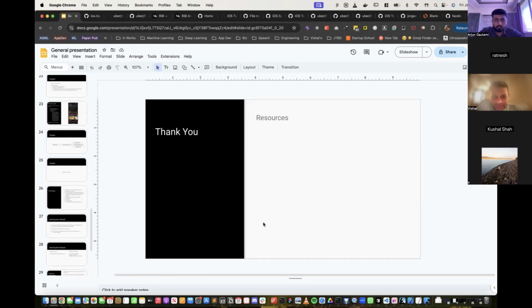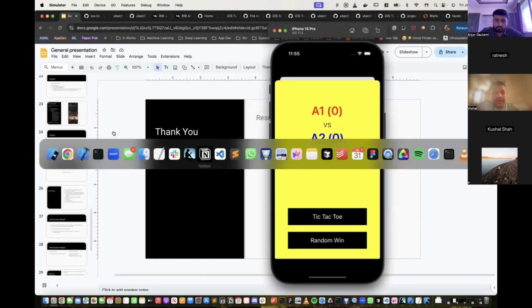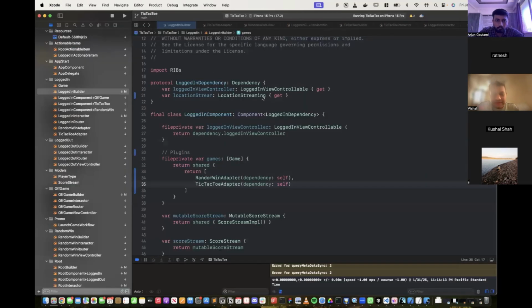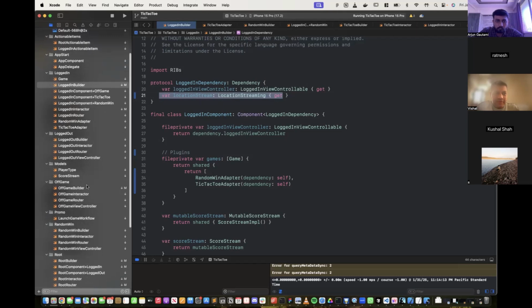Good question. Yeah, you have to, but the only change you have to make is just the call, right? That's a very good question, by the way. I'll show you the quickest way of doing this. If you see here, I made a change here. Suppose the last RIB wants this location stream dependency.